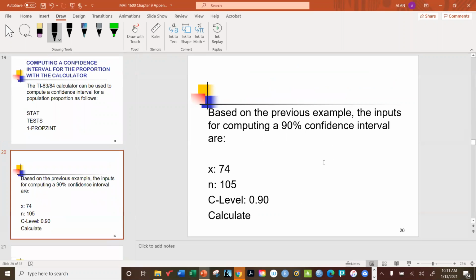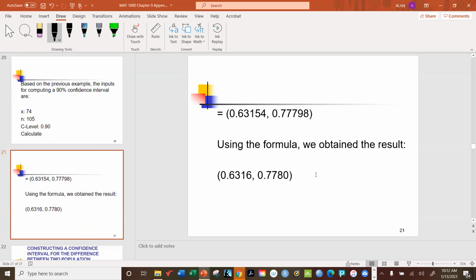Once you've chosen that, you only need basically two things, x and n. x is the number of people in the sample with a specific characteristic, and n is the sample size. Actually, x doesn't have to be people. In this example, we're looking at fast food restaurants, but x is the number of sample elements that have that characteristic we're looking for, and n is the sample size. So that's our sample proportion. It's our estimate of the population proportion. And then, of course, we have to specify whatever confidence level we're looking for. Once we do all that, the calculator comes back with the numbers very quickly and easily.